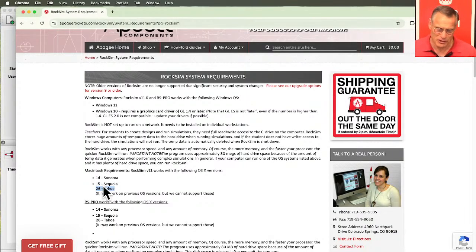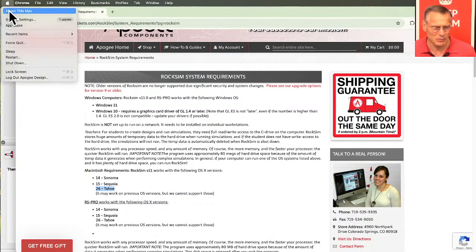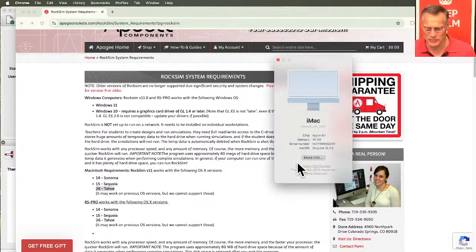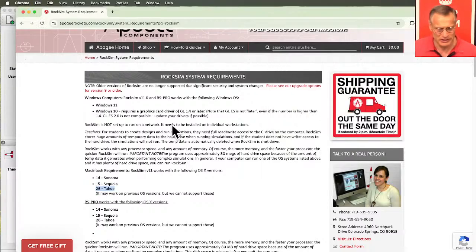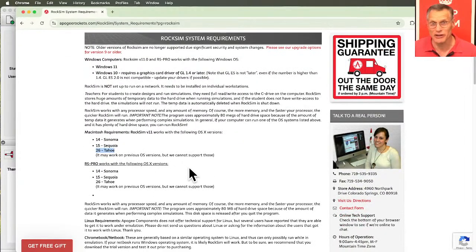They jumped from like 15 to 26. I don't know what was all in between, but it does run. That's what I'm running on my Mac. Here on this one, actually, I think I'm on 15.7.2 on this particular computer. But it does run on the latest one. We verified that. It runs just fine. No issues.